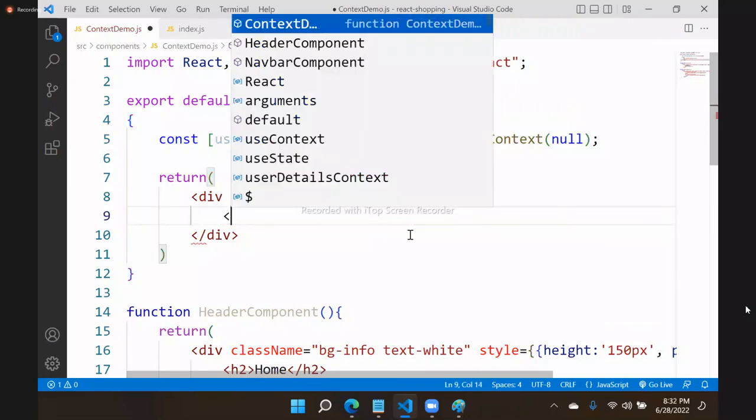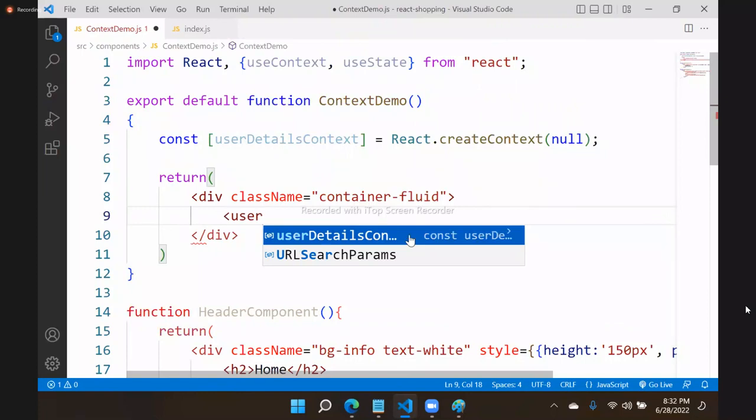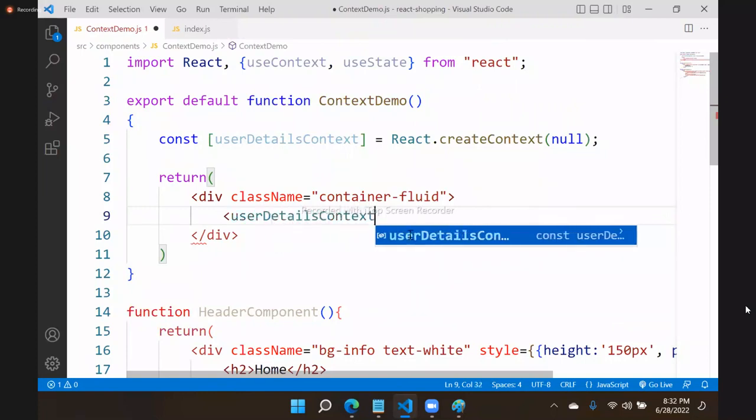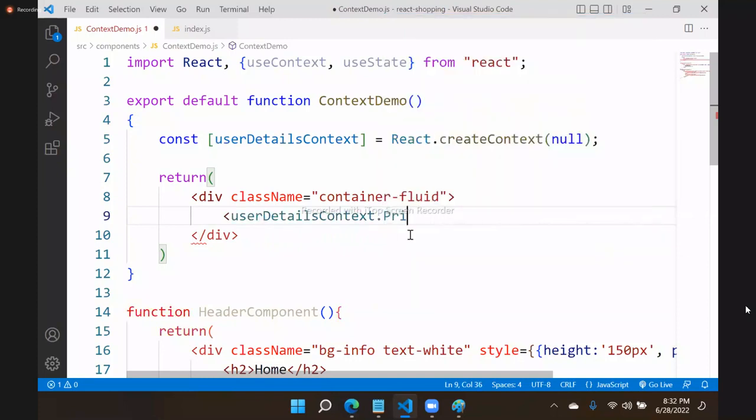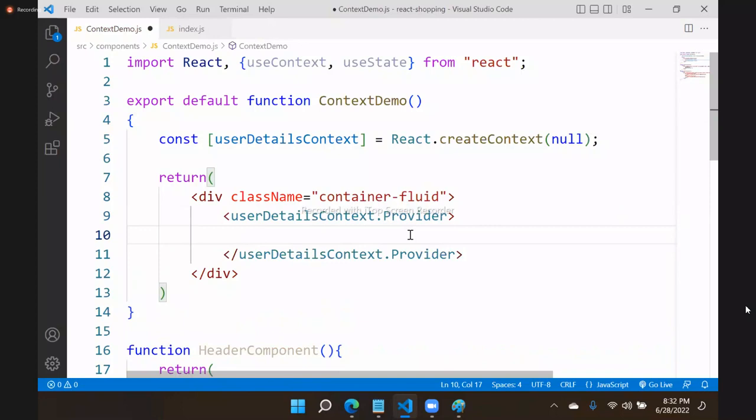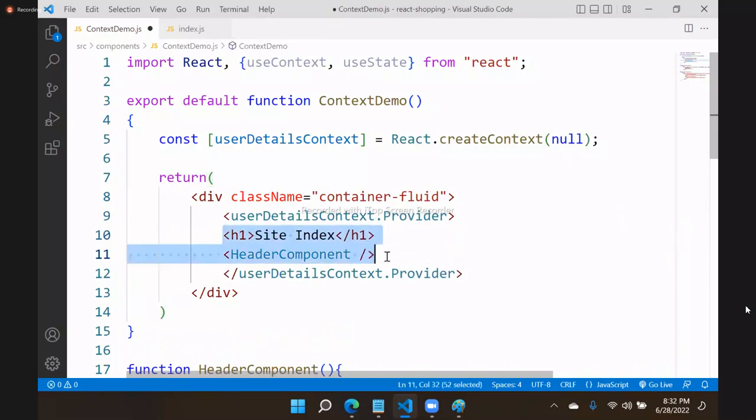That means I will put here userDetailsContext dot Provider. We have to use that provider. That is the scope. In that scope, everything will come. Understood? That means the header component is in that context scope.